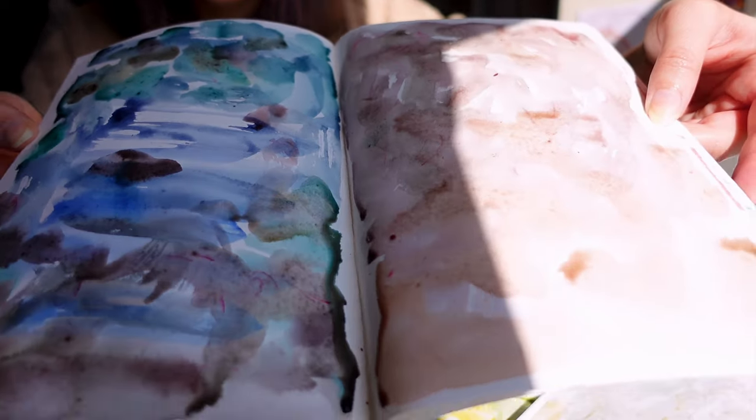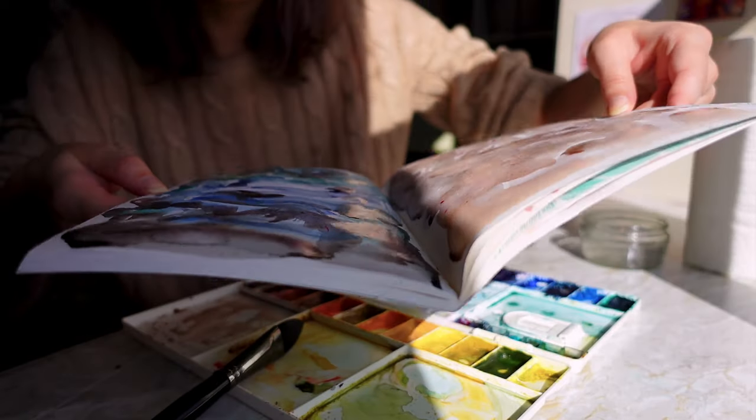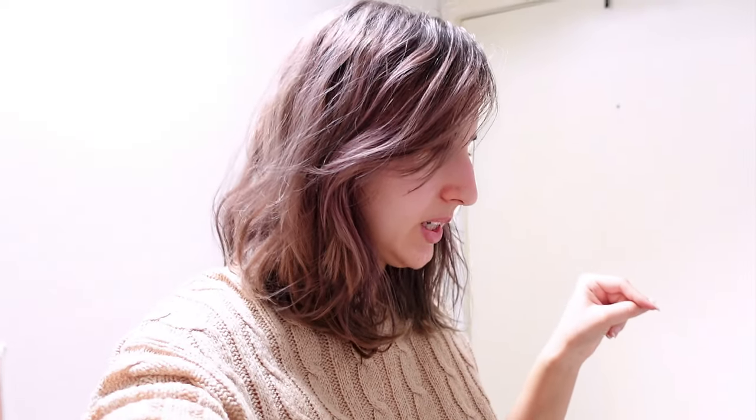This is the first spread done. I think it's kind of pretty in a way. I'm not happy about it, but I think we've got to do it. I'm not going to be able to fit it under the sink, so I'm probably going to have to use the shower. Let's give this a go.